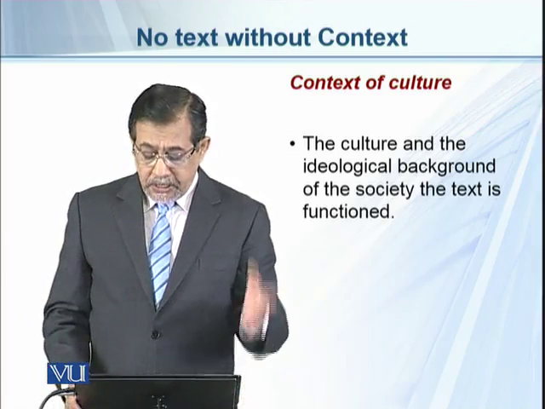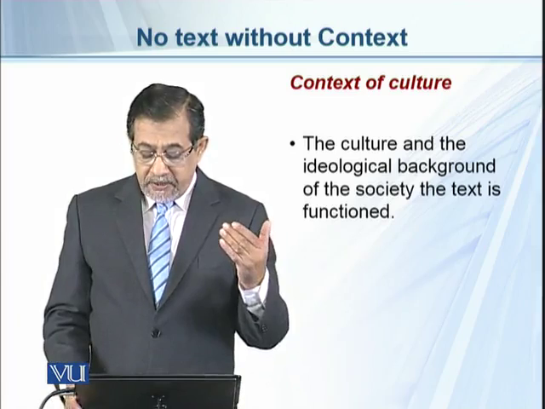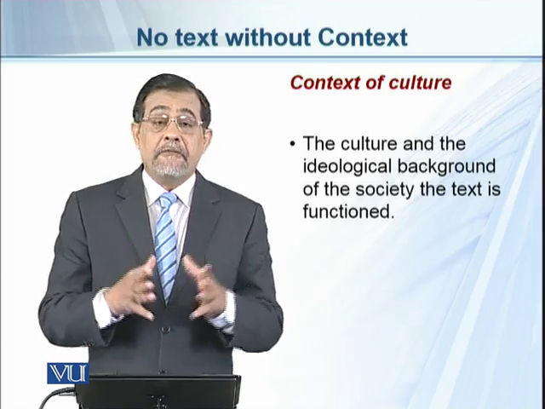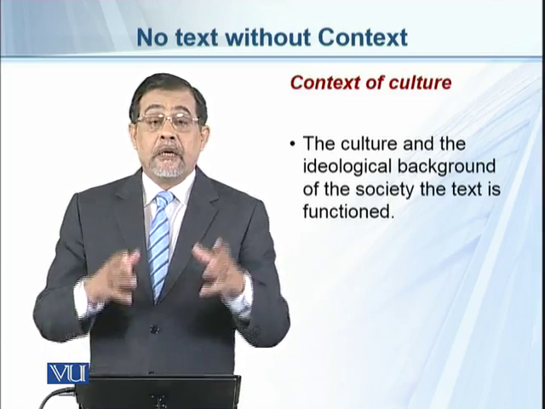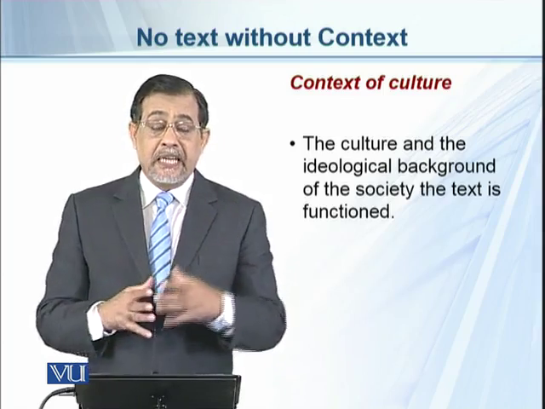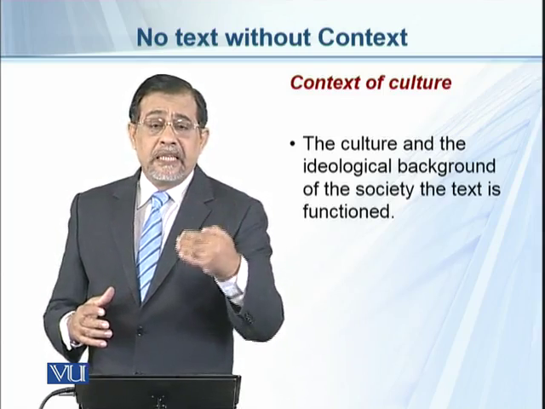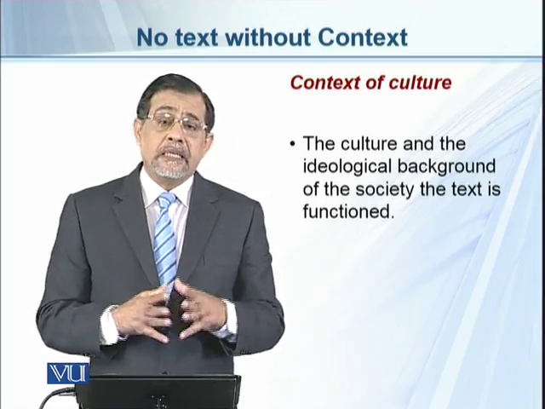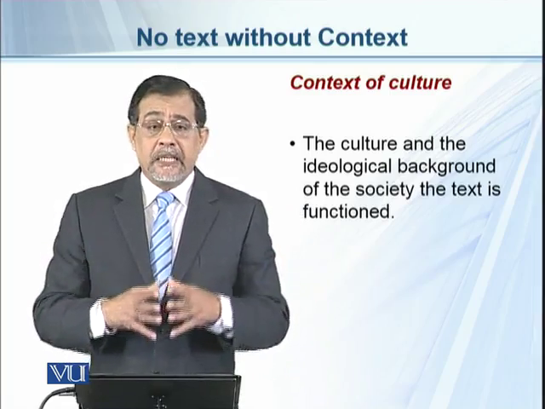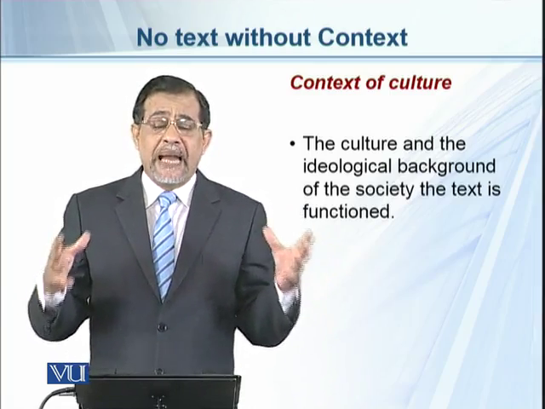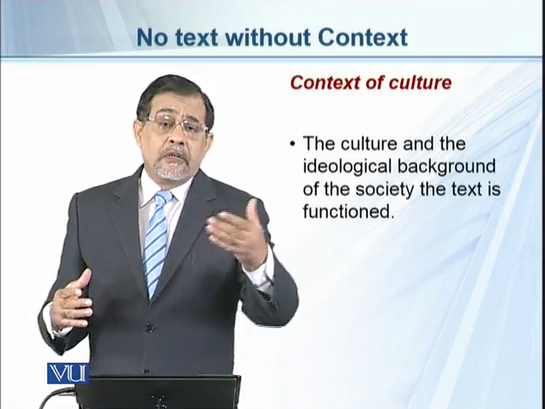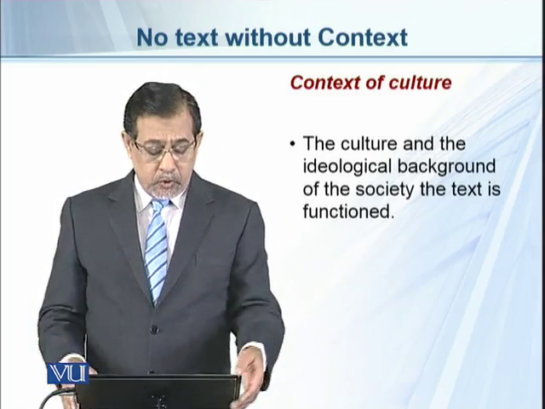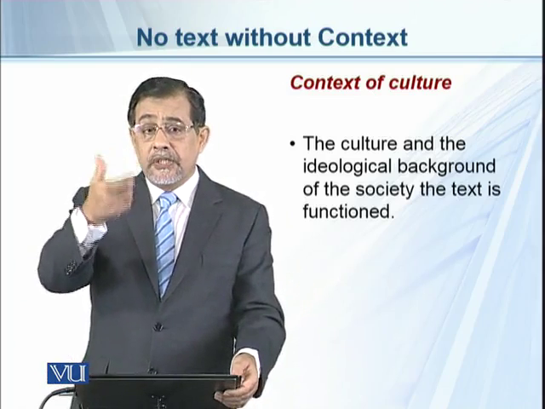The context of culture is the culture and the ideological background of the society in which the text is functional. So the context of culture is again very important, as it tells the norms of the society, the values of the society, the linguistic groups of the society, the language of the society, the religion of the society. So they all form the background for the text. Nothing will go into the text without reference to these backgrounds. So the context of culture is very important.